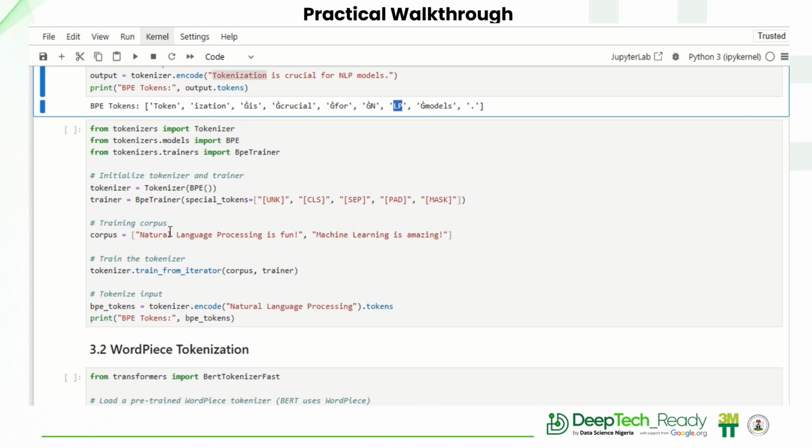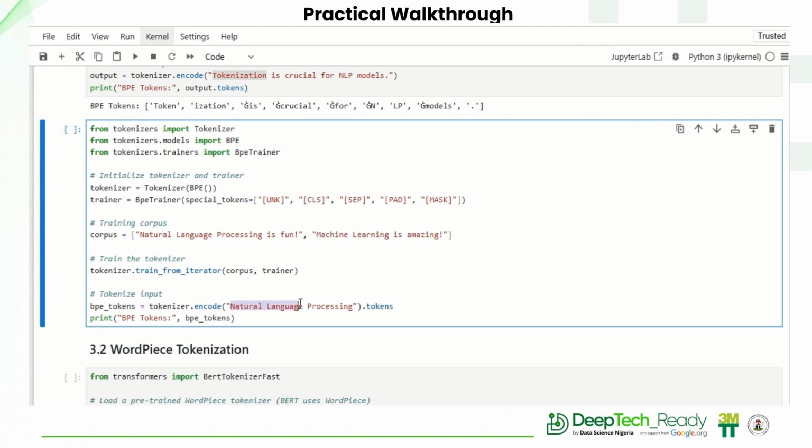For example, here I'm just using this simple corpus as an example, but in reality, we would use a myriad of text corpora to be able to train a very reasonable tokenizer from scratch.